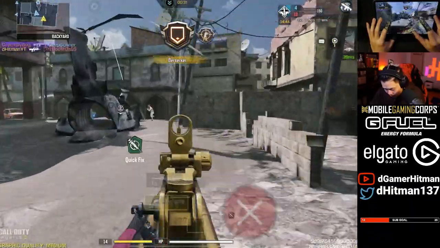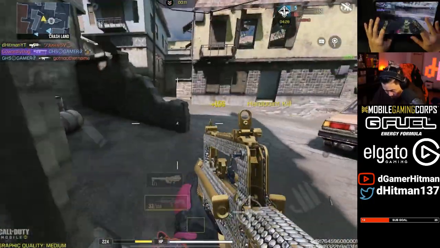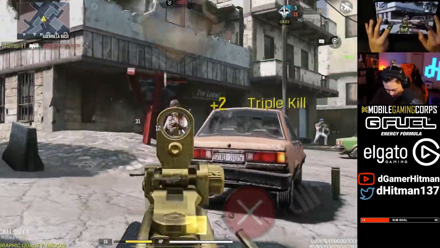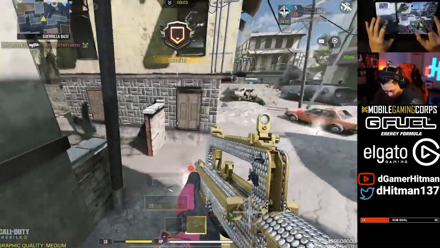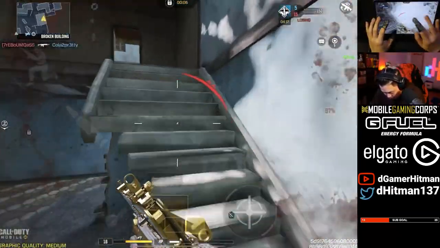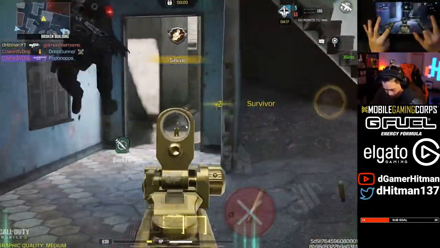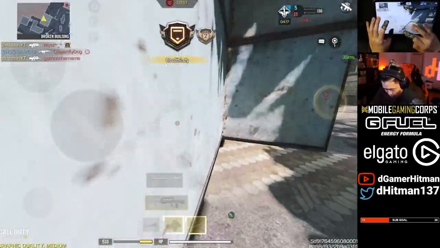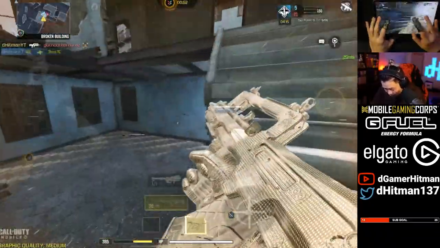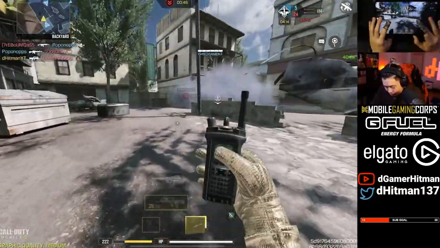I yoinked that from him. FR feels nice. I die. I don't know how I lived. Shock RC saved my life. Alright, I don't know how that happened, but I won that.